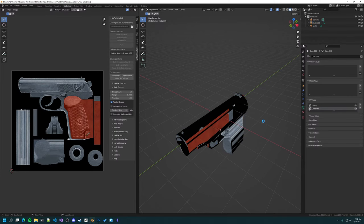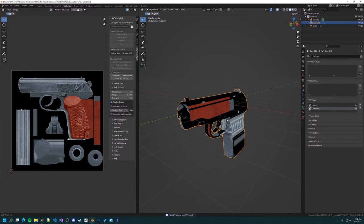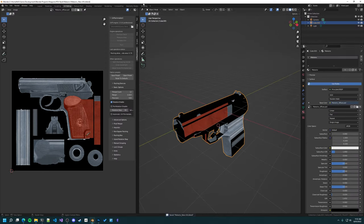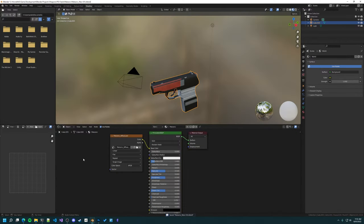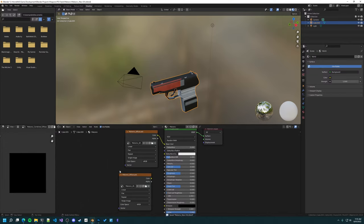So anyway, now that we've got that second UV set, let's go ahead and we've got to tinker with the materials slightly just to basically say we'll create a new texture. We'll call that Makarov combined diffuse. That's fine. Don't really need the alpha channel, so we'll take that out. That's good. So we'll copy this, make that our combined diffuse.